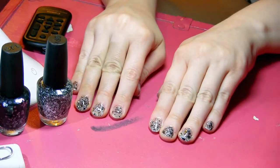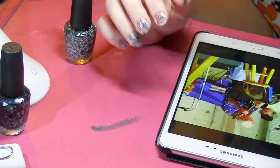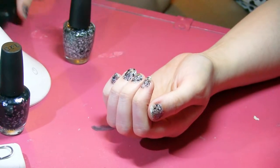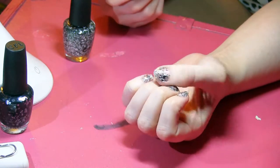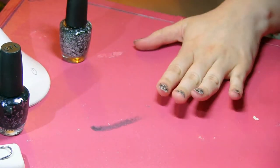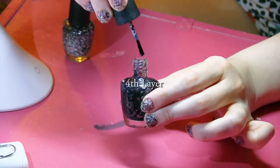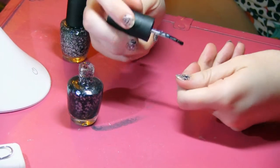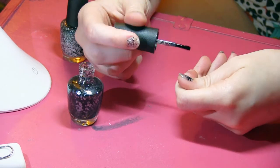How's it look? Looking pretty good. It's not doing anything weird, so let it dry in about 3 to 5 minutes, and we'll be ready for the fourth coat. I like to layer nail polishes a lot, so I've had different experiences with different brands mixing, and sometimes they'll dry really well and sometimes they won't. This particular kind is drying really well. So now we're back with So Elegant. I also looked on eBay for this kind, and surprisingly, it's cheaper. I found the lowest price to be under $2.